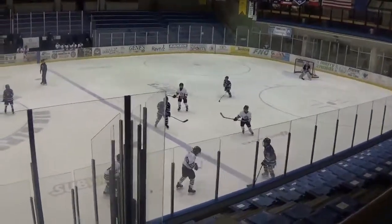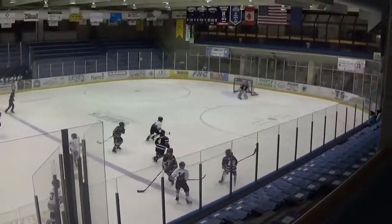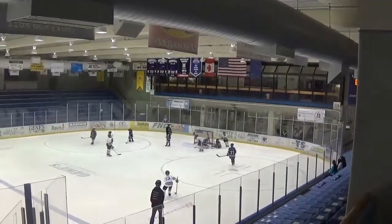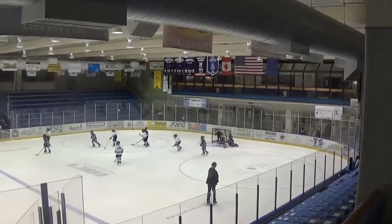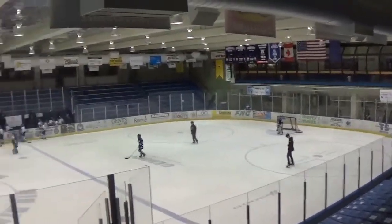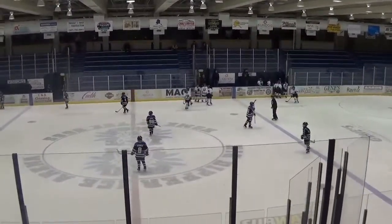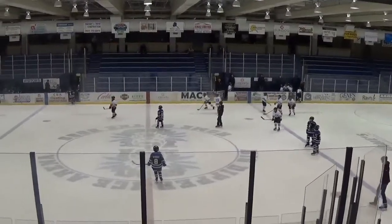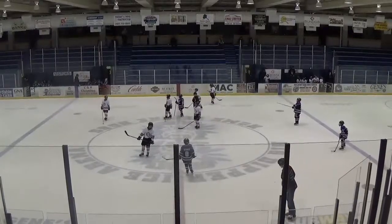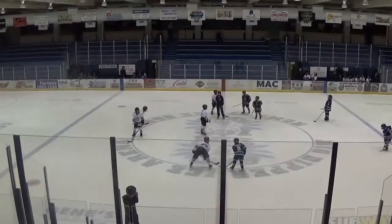Goes back up to Murray. Murray goes ahead and moves it into the offensive zone, hassled by Big 77. Fires right into Lozano — he lost the puck, kind of caught up in his jersey there momentarily. That's Valentine sending it down in the offensive zone for Jordan Murray who's open. Murray gets it to go — it slides through five hole on that goalie. Goes through for the first goal of the day for the Grizzlies with 8:57 left in the second period. Score 2-1 now, Grizzlies down by one. Good effort by Murray — just kind of let that puck slide through the goalie, not a real hard shot but it worked.